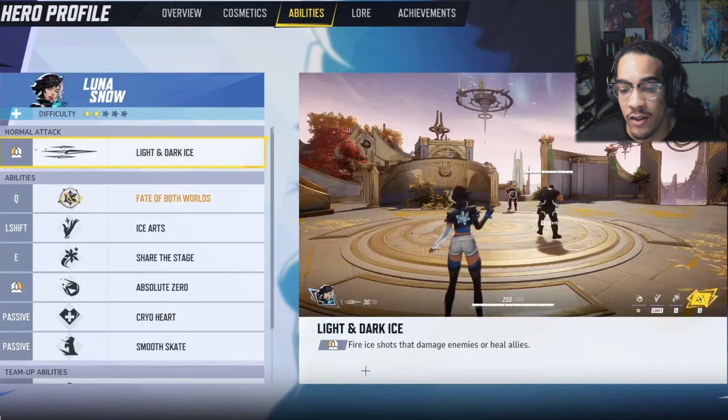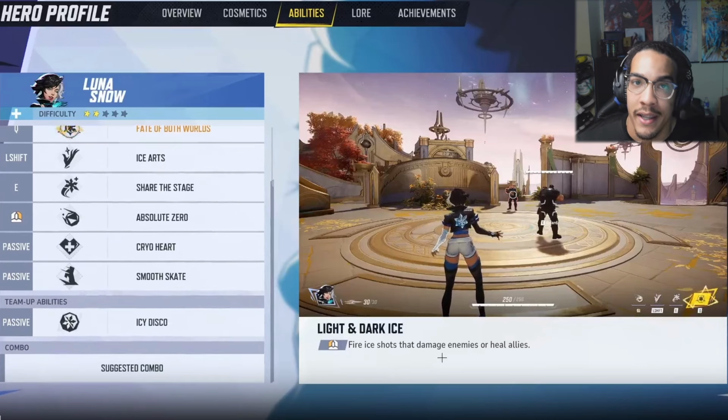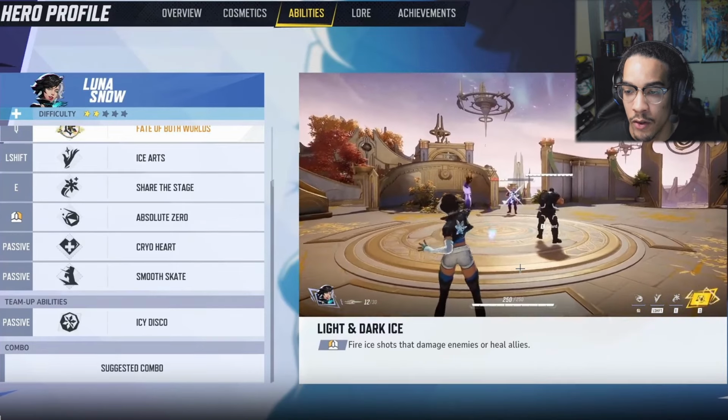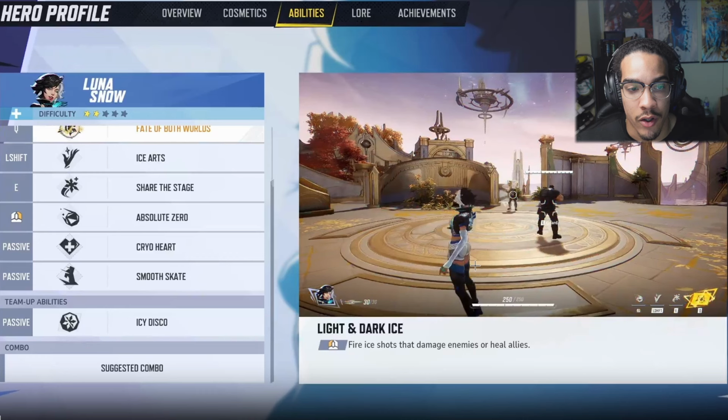The first attack is called Light and Dark Ice. Fire ice shots that damage enemies or heal allies, like Loki can do. You're gonna heal or you're gonna damage them. So obviously you're gonna have to be focused when you play her. Like I said before, whenever you have a character that can do both, you're gonna have to be really focused and know what you're doing.